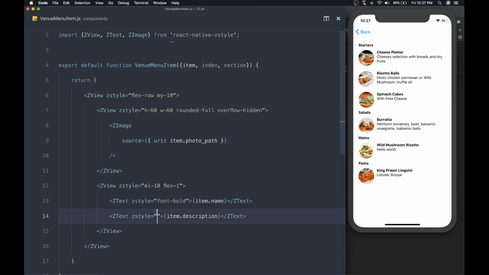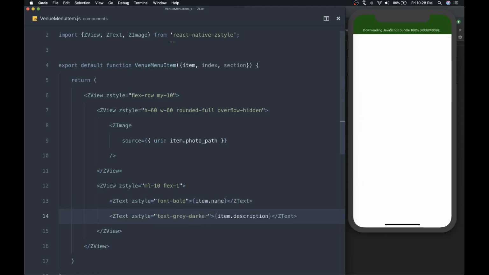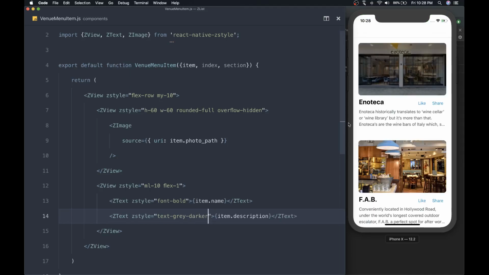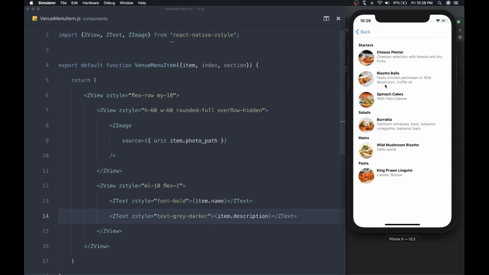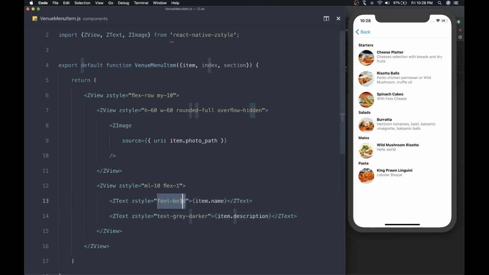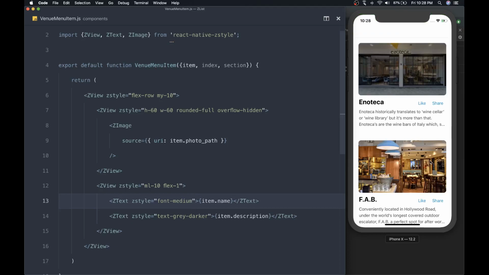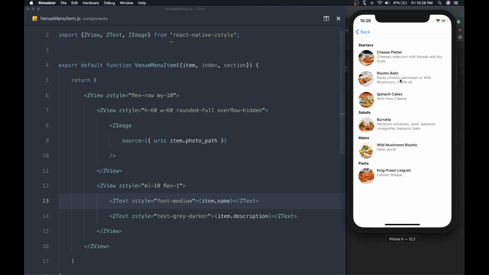And this one, text gray, darker. Maybe bold is a bit too much. Yeah, okay, good enough.